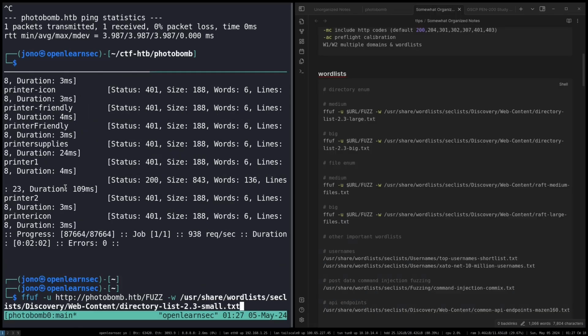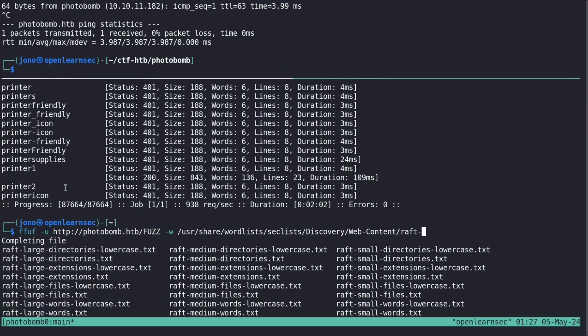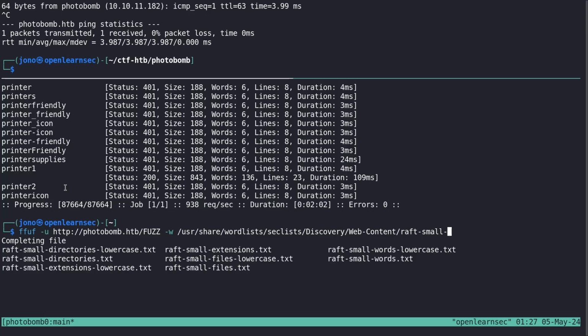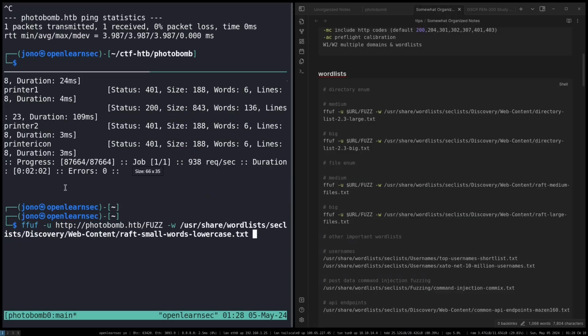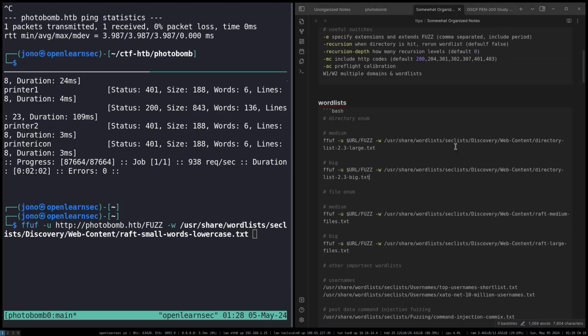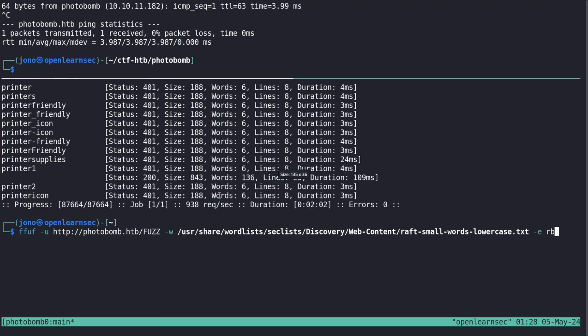And then we want raft small words lowercase. And then we're going to need to include the extension, -e .rb.